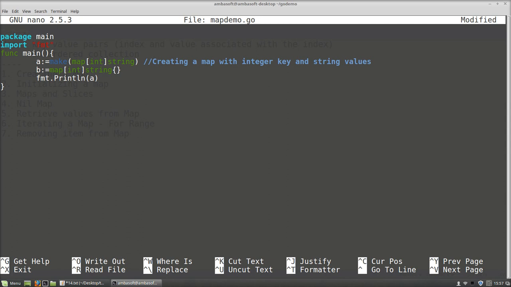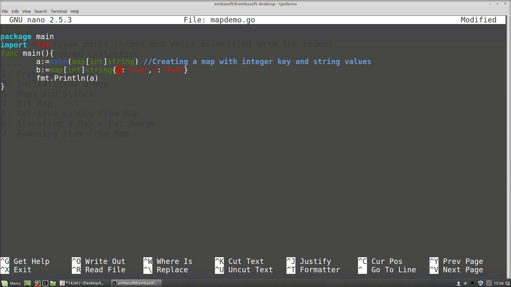I need to initialize the map. First I need to provide an integer, and the integer needs to have a string value mapped to it. So 0 colon, and then 1. So I assigned two values to the map. The key is 0 and another key is 1. Let us make it 1 and 2 for easy understanding, otherwise it will confuse us with the array index and all, right? So I have two keys.